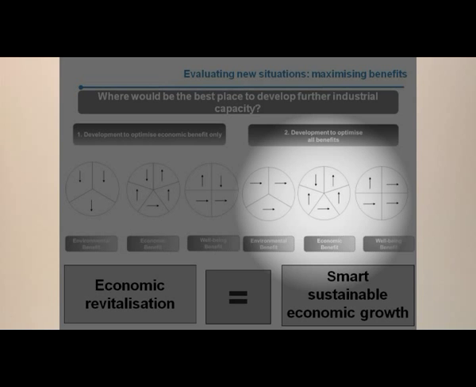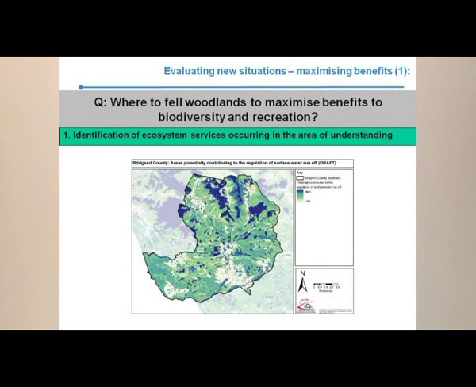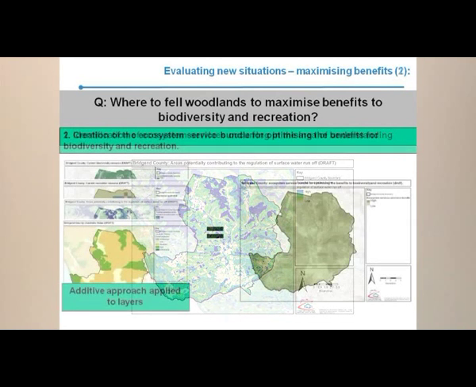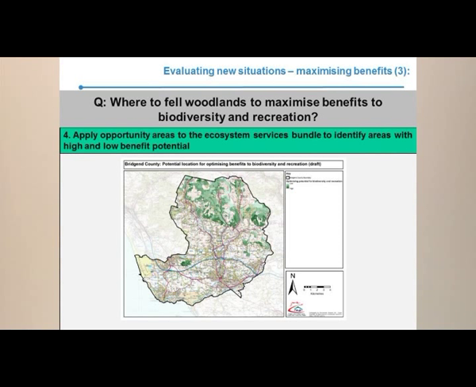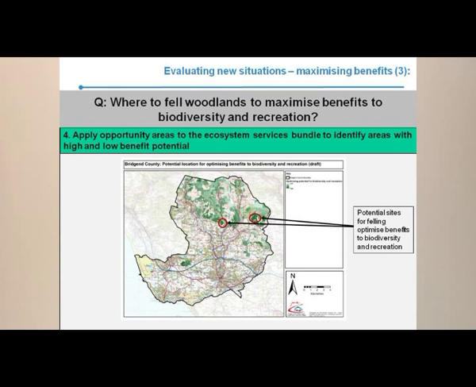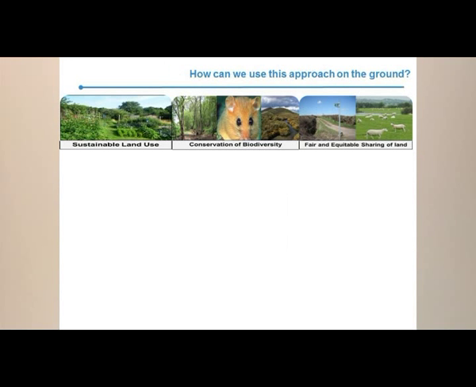We have looked at several scenarios, and I'll just take you through one of them, which would involve identifying where to fell woodlands to maximise benefits to biodiversity and recreation. So again, we develop bundles of the various layers. We put these together within a biodiversity area. Then we looked at the network of habitats, which is a Welsh level map layer, which has been worked on by Jim Lathan and Jan Sherry of Countryside Council for Wales. Within the networks of heathland, we were able to use our bundle model to show which particular heathland areas could provide the highest opportunity for the felling of woodland to encourage native heathland resource.